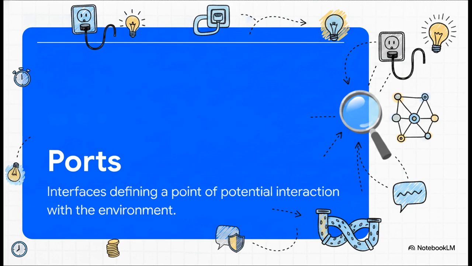Flipping over to the CNC view, we're looking at active components interacting at runtime. These components have interfaces that we call ports. You can just think of a port like a wall outlet. It's a point where you can interact with the environment. Connectors, on the other hand, are the pathways. They're the electrical wires or the plumbing pipes, managing things like asynchronous message queues, which, by the way, is really just a fancy way of saying messages waiting their turn to be processed, or client-server calls.